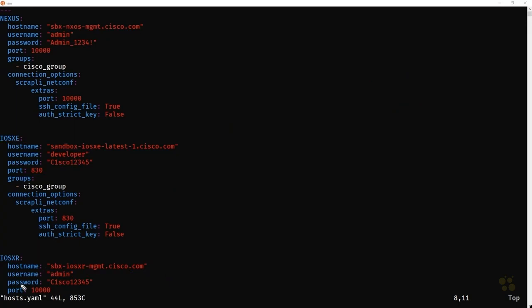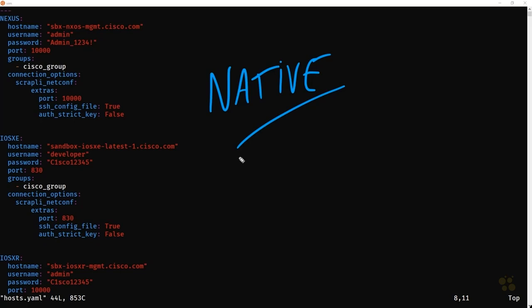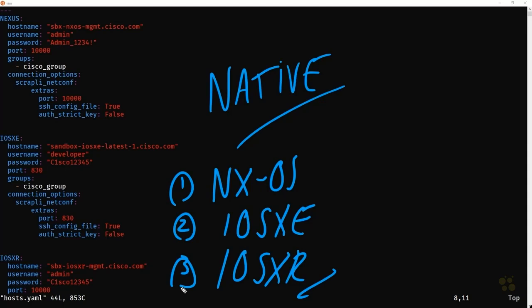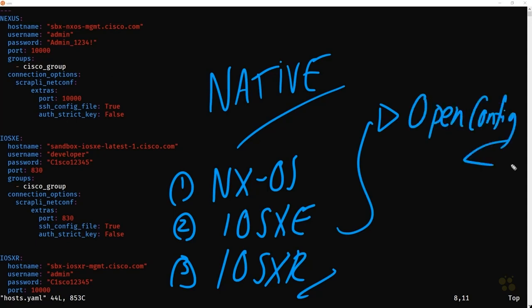So if I was going to connect to these devices, I could use a Cisco native model. But like I say, we don't just have a general model for Cisco. The native models are actually split up by platform. So if I wanted to use the native models, I would need to reference 3 different models for each device. I'd need to reference an NX-OS native model, an IOS XE native model, as well as an IOS XR. Now instead of using 3 different models, what I'm going to do is just reference the one model, and that is going to be an OpenConfig model, which is an open standard which should work on all 3 devices. So let's look at the script then.